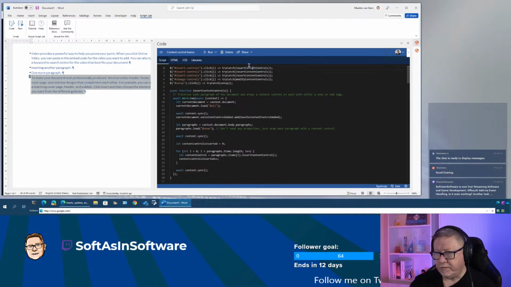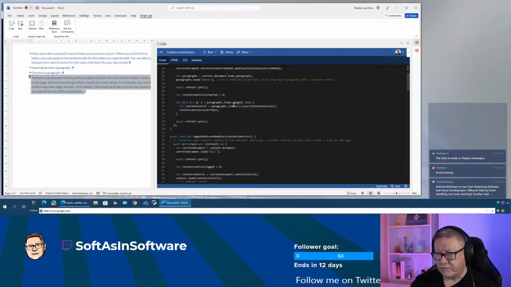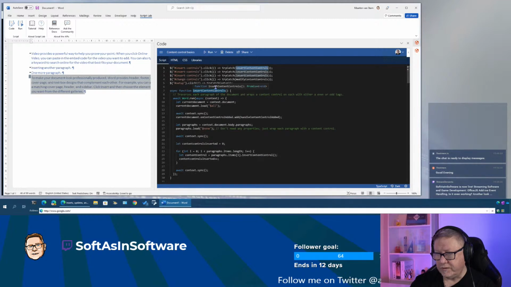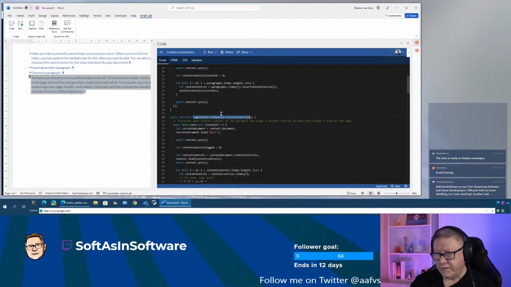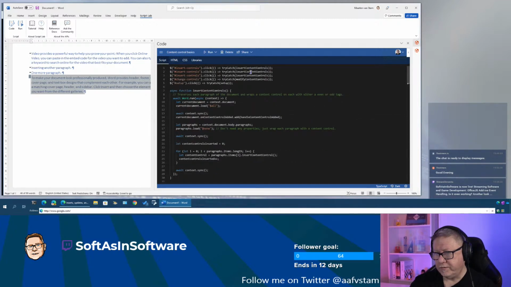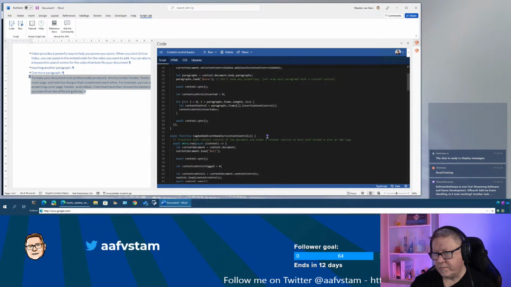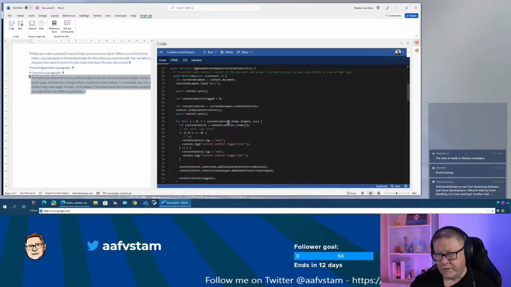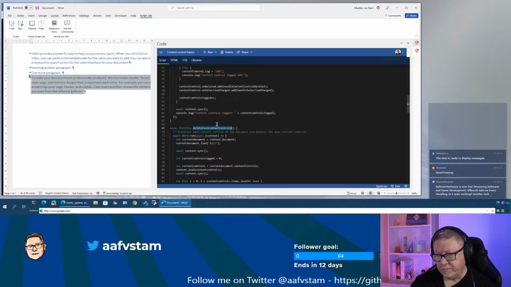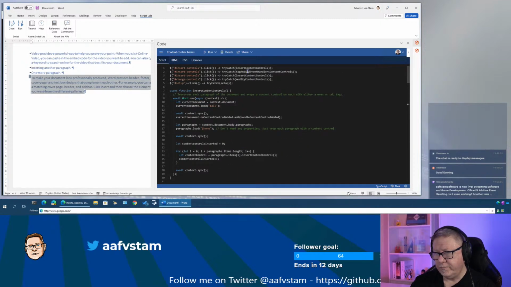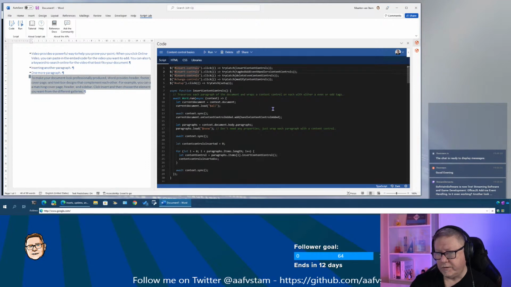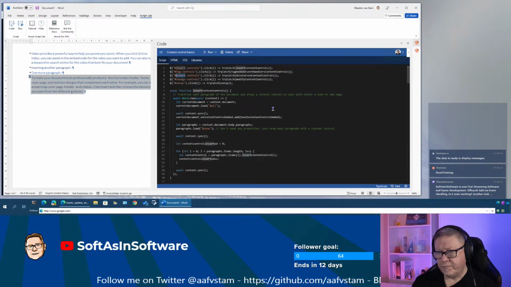So we have insert controls, that's this one, then we tag one, then we third one, delete one. And that's insert, that should be tag. Delete.